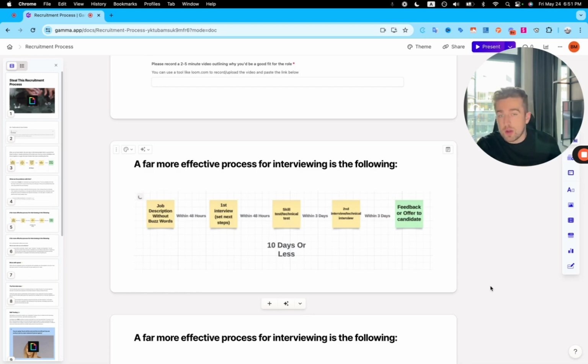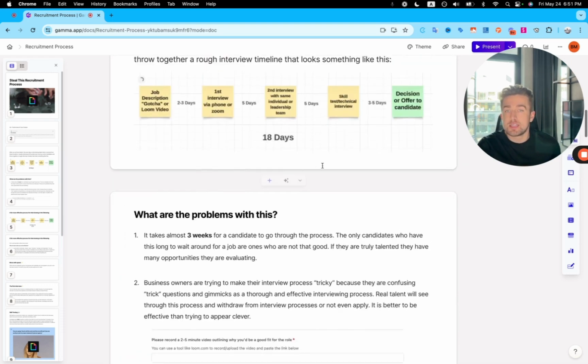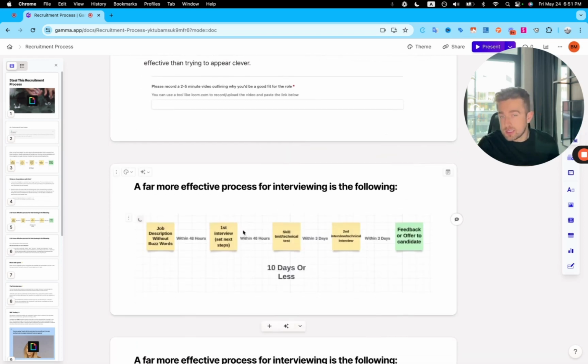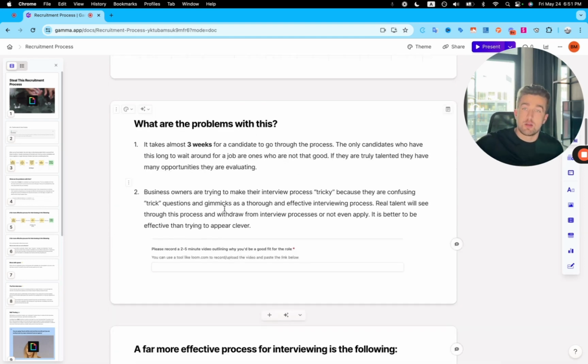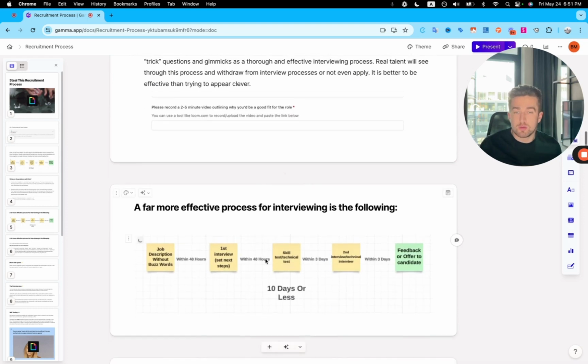You need to move a lot quicker with this. If we look at this, it takes almost 18 days, almost 21 days. If you're on the longer side of it, that's about 3 weeks. We can do this in 10 days or less and still be thorough without bumping into any of those roadblocks that you'd have up here if we just follow this process. We need to have the same speed that we use in a sales process.